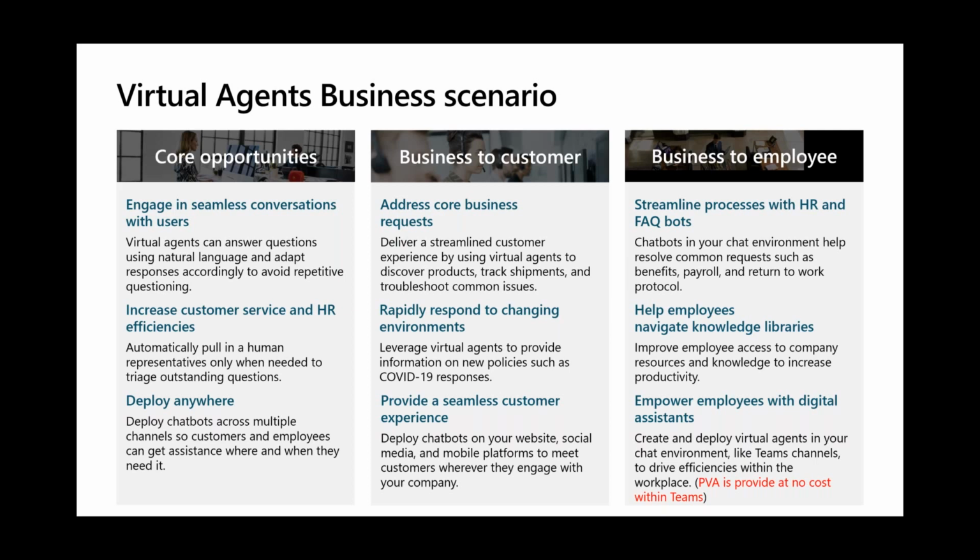The reason I say that is it gives you a playground area, because you can do it within a group of people to implement your bot. And the point I make at the bottom here, in red, is that the Power Virtual Agent is provided at no cost within Teams. So you can set up FAQs with the Power Virtual Agent answering and supporting them at no cost. So why would you not look at this within Teams?